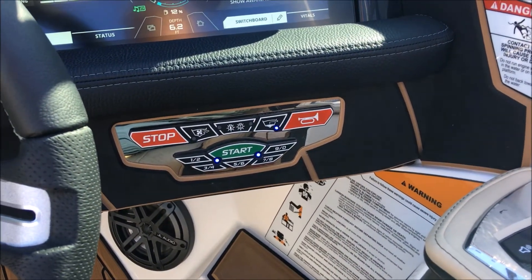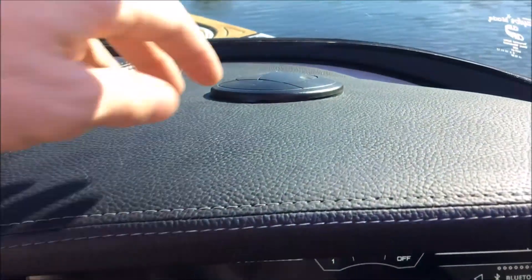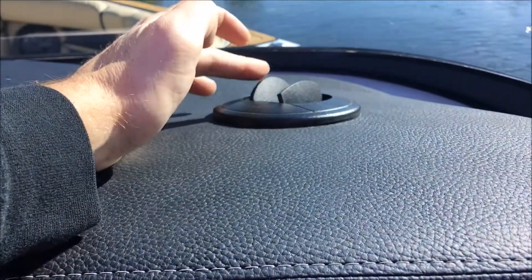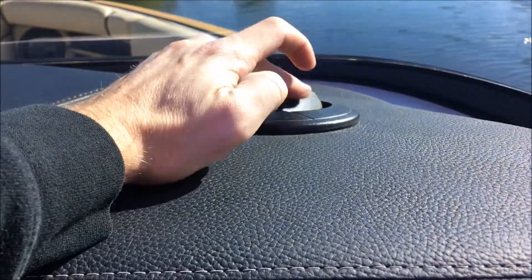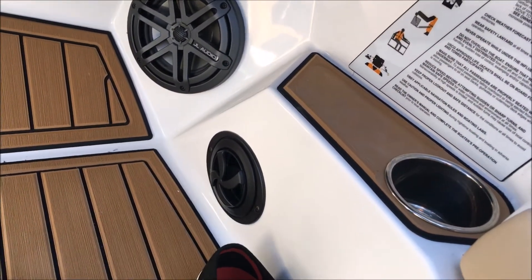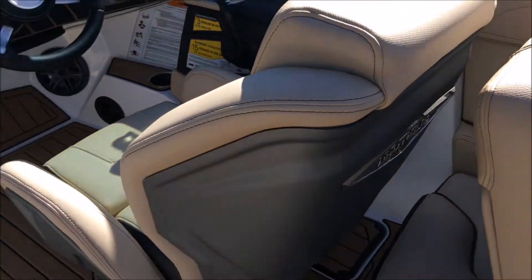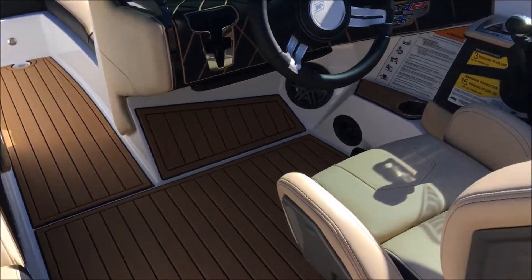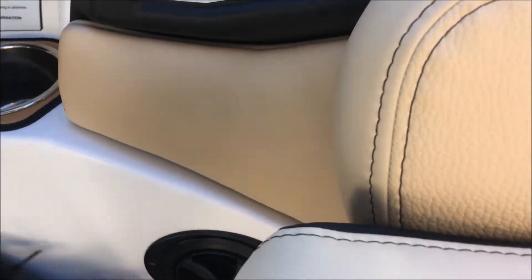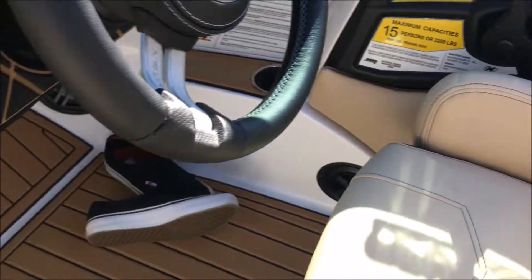Keyless ignition below the Link screen. This particular boat is set up with heated seats and a heater — heated driver's seat and love seat, plus defroster. At the driver's feet you'll see the pop-out heater outlet there, and another one sits right here as well. Both tubes pop out.